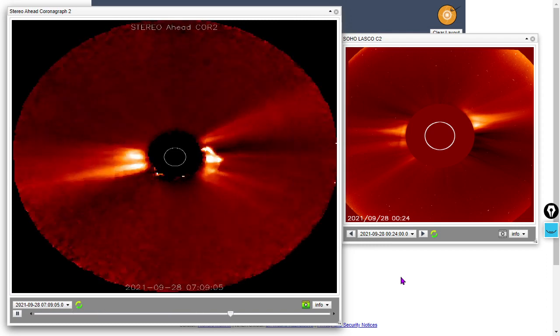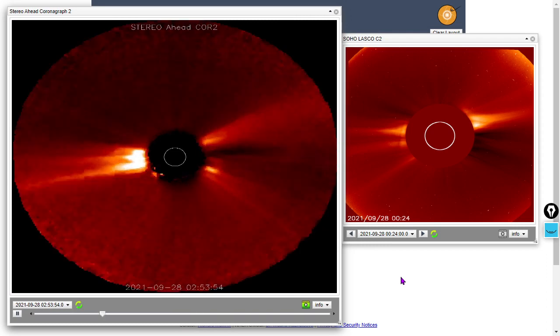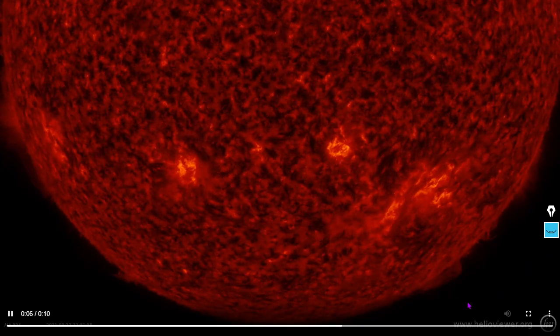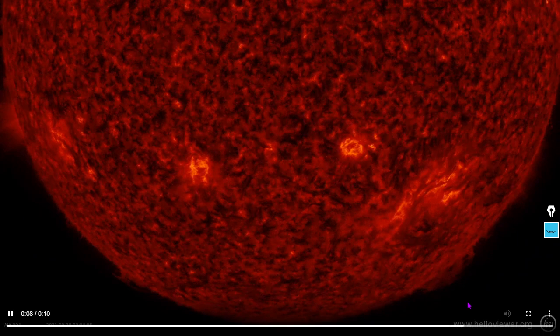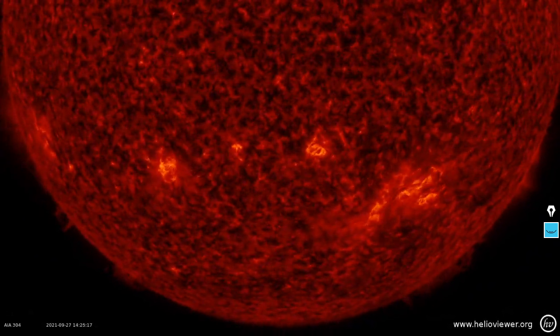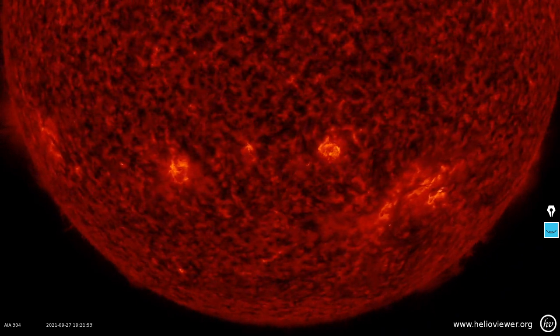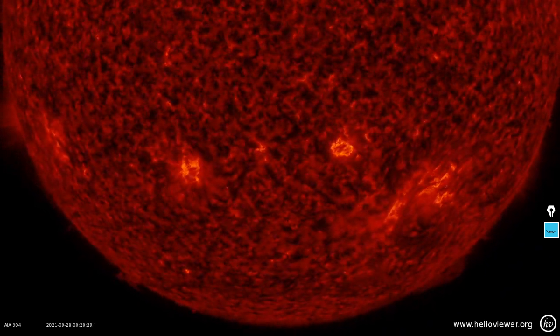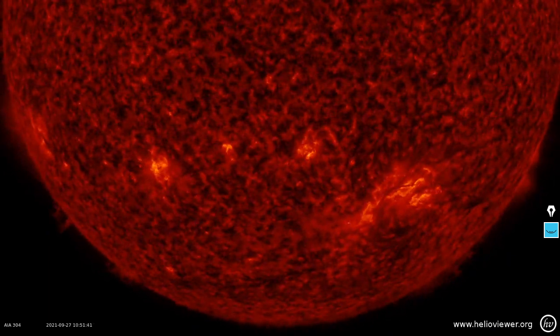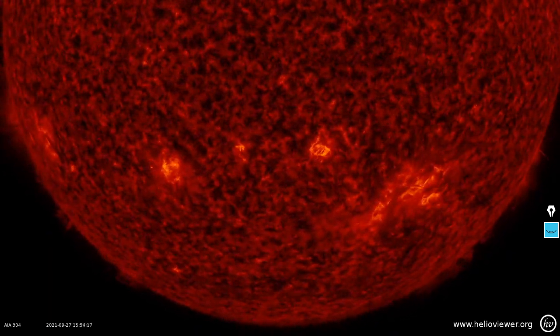Again, there is that massive CME in the Earth vicinity, certainly. And we've had a CME watch for a few days here. Here's some more imagery of this event. It was associated with a C-class solar flare. And here you'll see this spectacular coronal mass ejection, solar flare, propagation of plasma, etc.